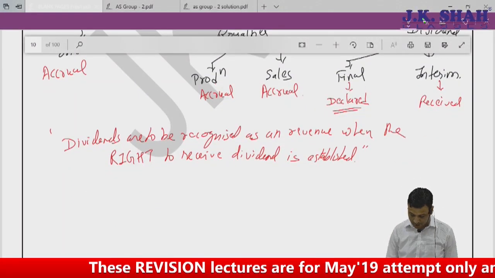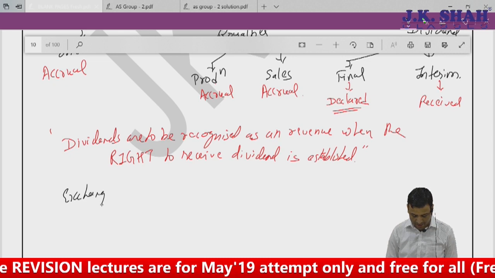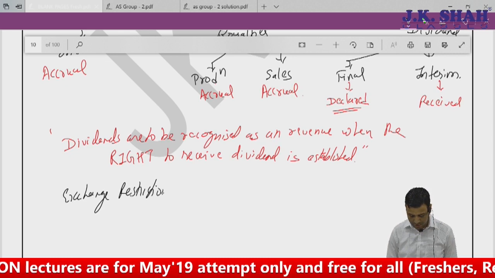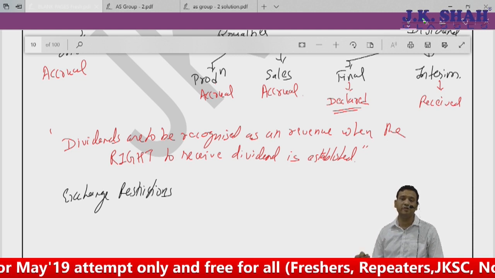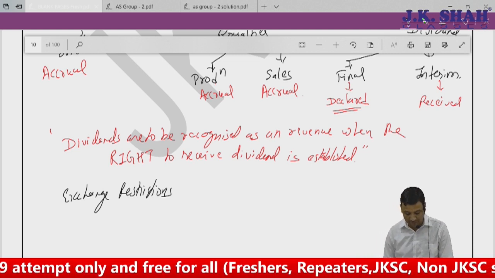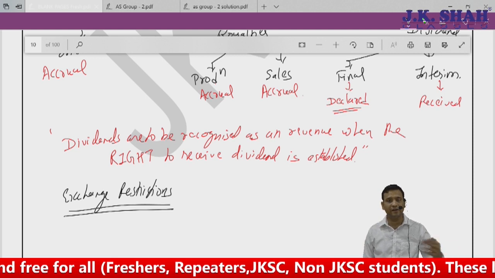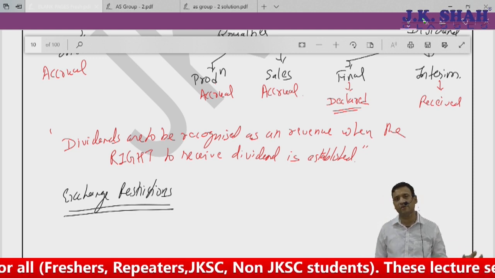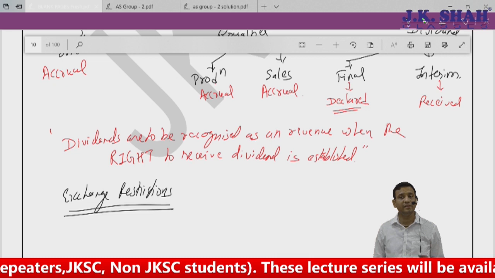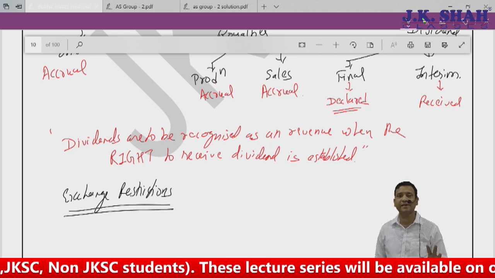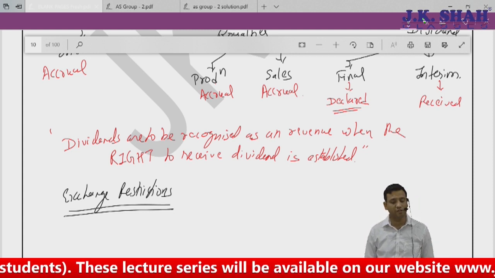One point with respect to revenue is that if there are some exchange restrictions, like I have sold goods out of India, or I'm rendering services out of India, or a royalty is receivable from somebody who is out of India, but there are exchange restrictions applicable in that country, like China doesn't allow repatriation. Whatever I earn, I have to just accumulate it there. After 10 years or 5 years, I'll be able to bring it back to our country. In that case, no revenue is recognized till these exchange restrictions are withdrawn. So if there is any kind of exchange restriction, revenue recognition is postponed.